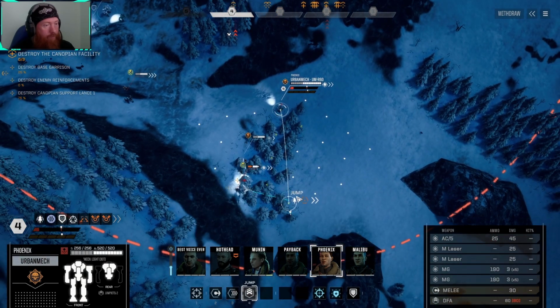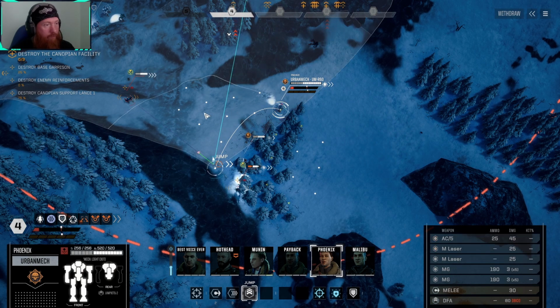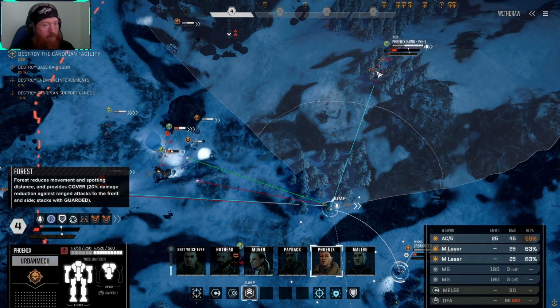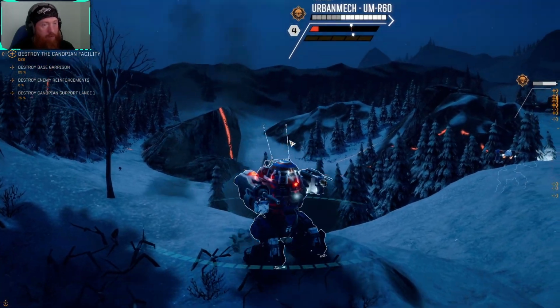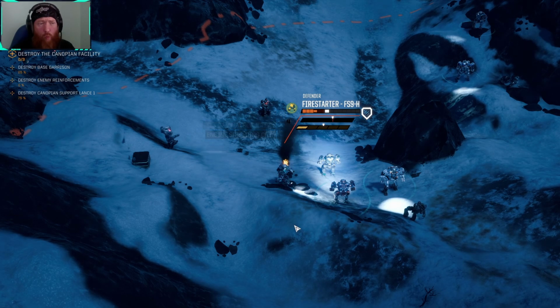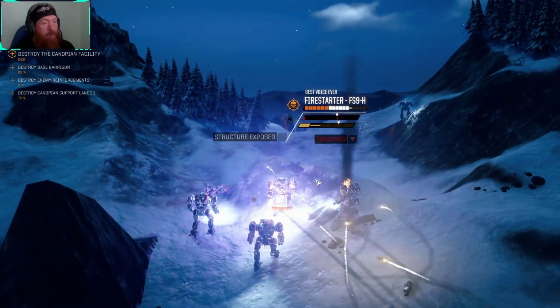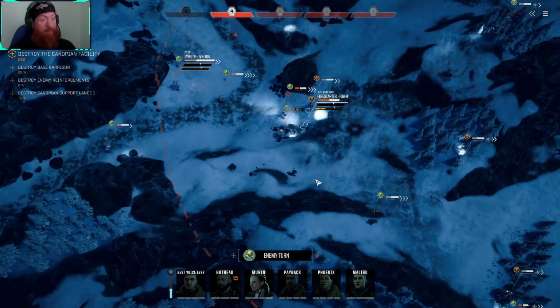What can I do for you? Very, very bad chances of hitting. Bad chances of hitting. That's not bad, actually. I could try getting the Phoenix Hawk up there. Let's try getting this Firestarter, actually. Oh, he's panicked. No, he's panicked. That was a critical hit.